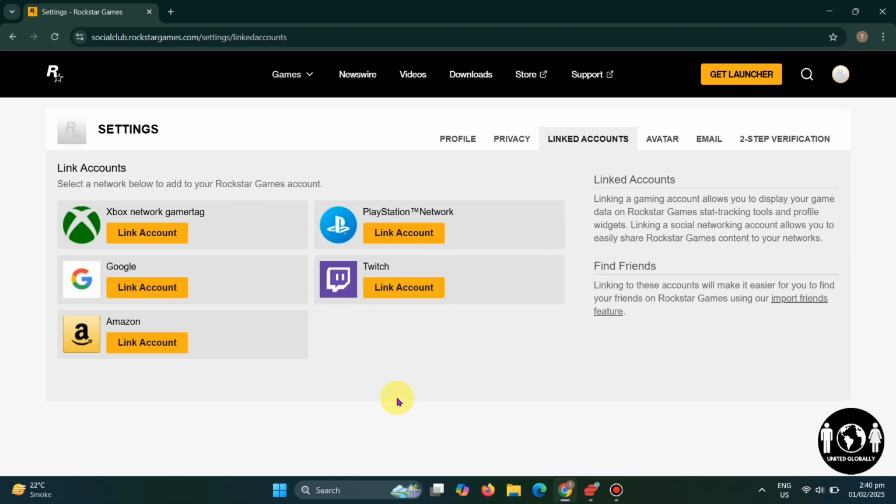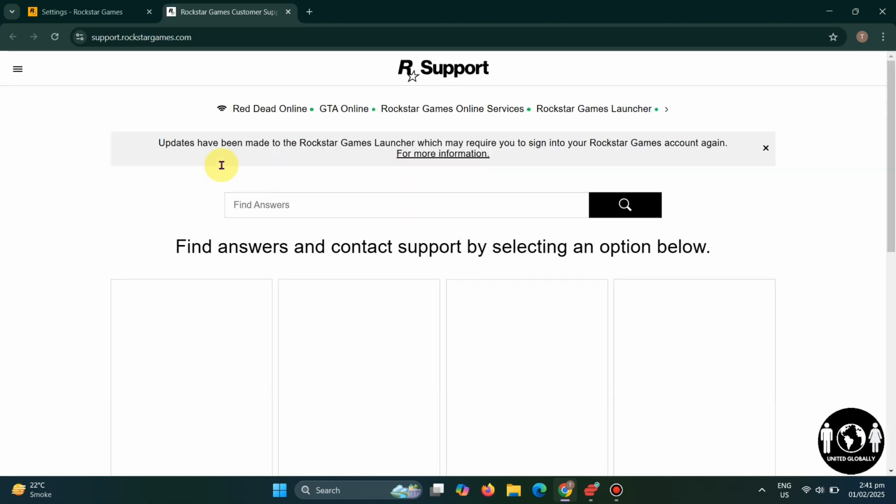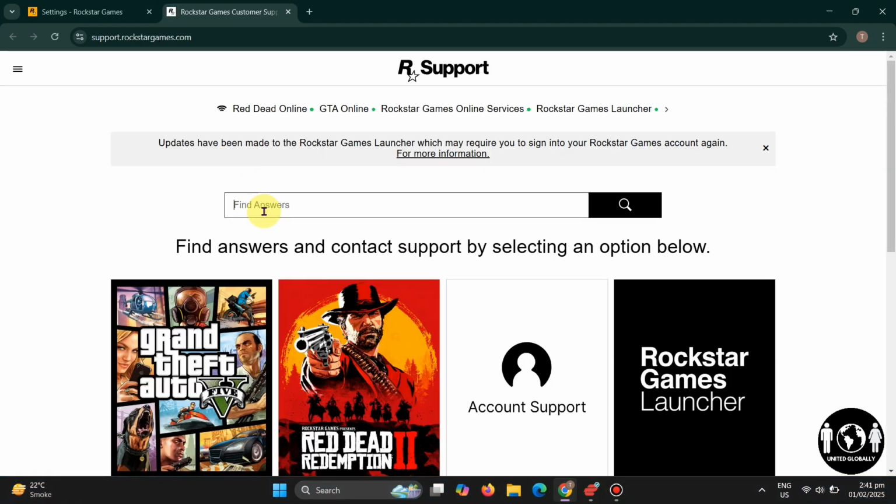In that case, what we can do is that we can submit a report regarding that we don't have our Steam account option up there. In that case, you have to click on this support icon, then it will take you to this support section where you can find the help. Once you get onto this page, first it will take just a while to load, and after that it will show you all these things.